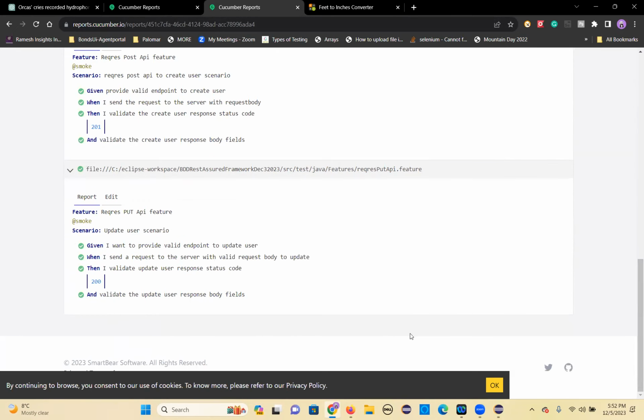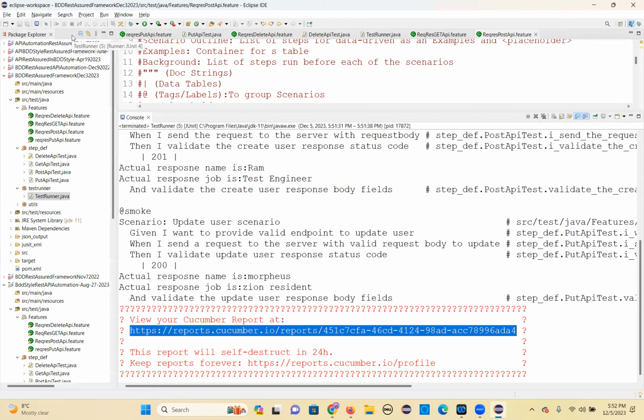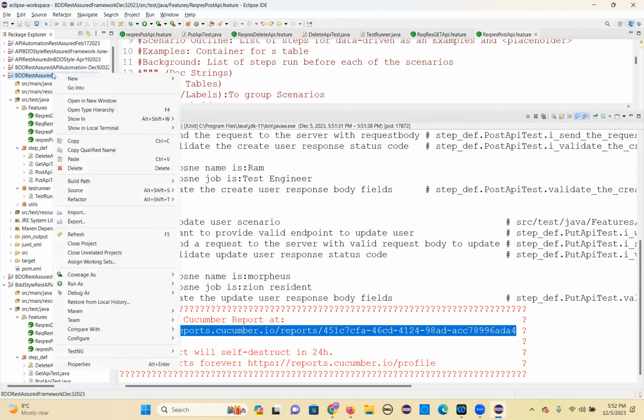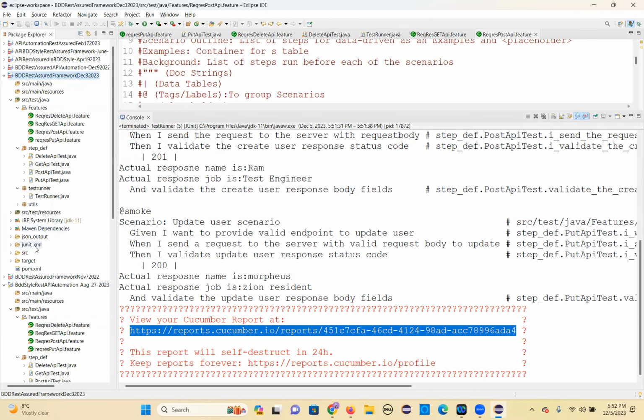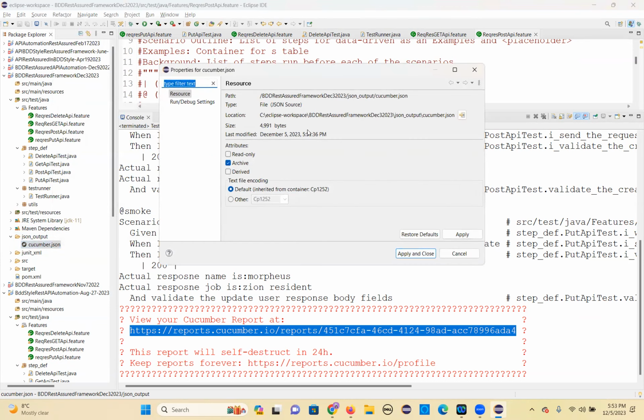Yes. Let me show you the report, the JUnit report. If you just right click, you can see JSON output, JUnit.xml. In the JSON format also you will get. So you just copy this report.